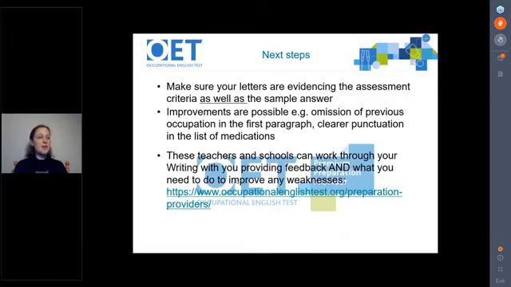I'm just going to make a few comments to illustrate some different ways of focusing on the assessment criteria and the case notes in the letter, to give you an example of how different letters may work or not really meet the assessment criteria. There is a lot of benefit though to getting feedback on your writing, and not just to find out how you might score against the assessment criteria, but also how you can improve on your writing.